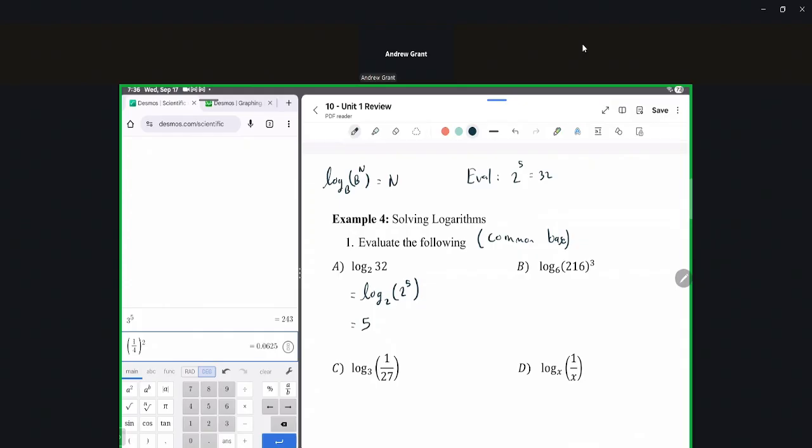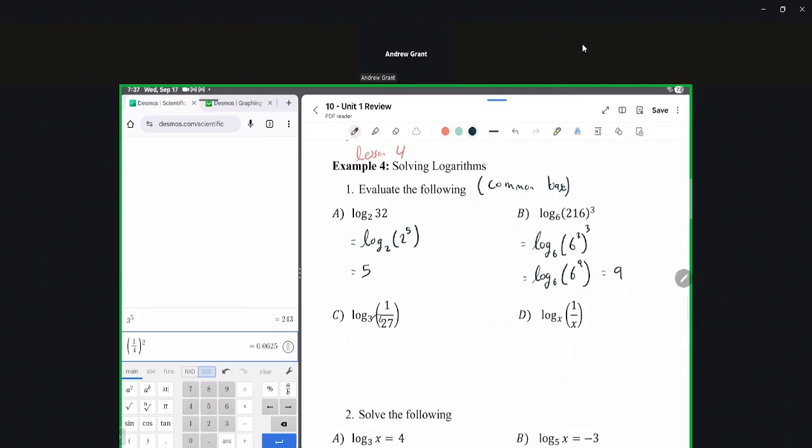Letter B, we have log base 6 of 216 to the power of 3. So this is the same thing as log base 6 of 6 to the power of 3, all to the power of 3, which means it'll be log base 6 of 6 to the power of 9, since 3 times 3 is 9. And using this rule from earlier, we end up with a 9. So again, quite a helpful rule for us is just this one we highlighted earlier. If you want to see more about the properties, have a look at lesson 4 where we summarized a chart of them.